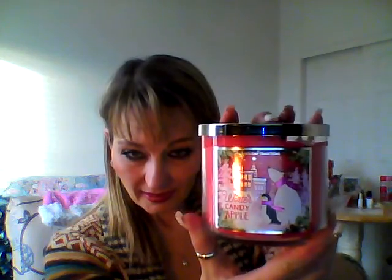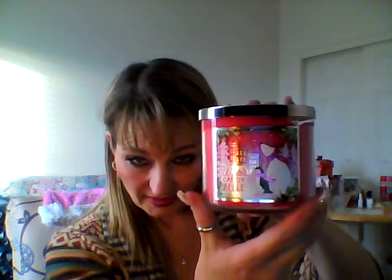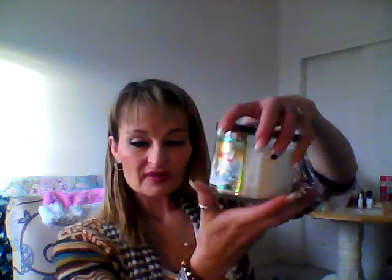We have Winter Candy Apple — I had this one lit while it was trying to upload so I don't want the wax to drip out. The notes are a sweet yuletide blend of candied apples, spiced orange zest, with a touch of winter musk. Really cute packaging — this is one of my favorites and one of the ones I bought.